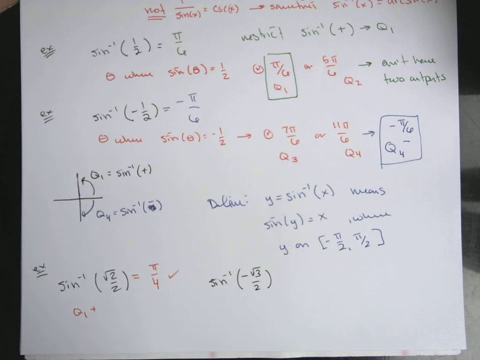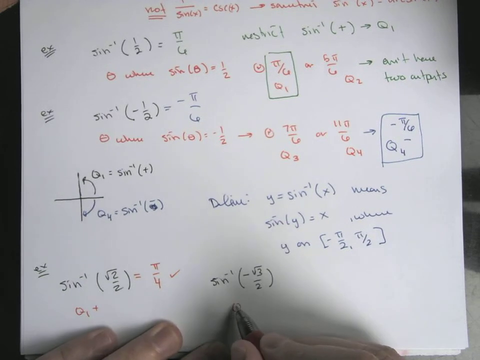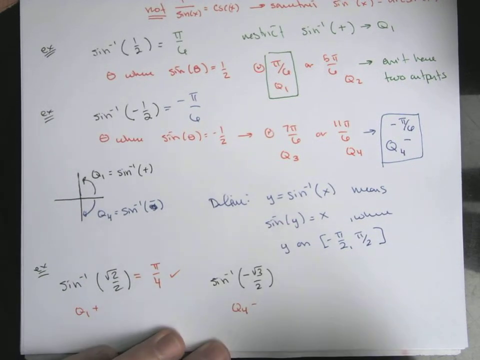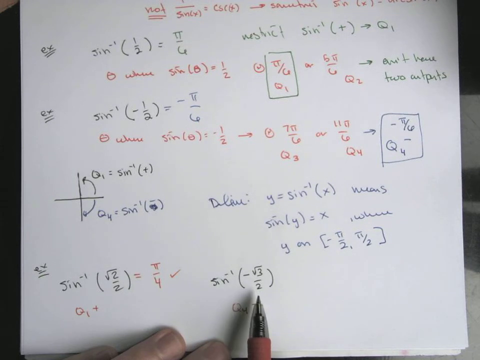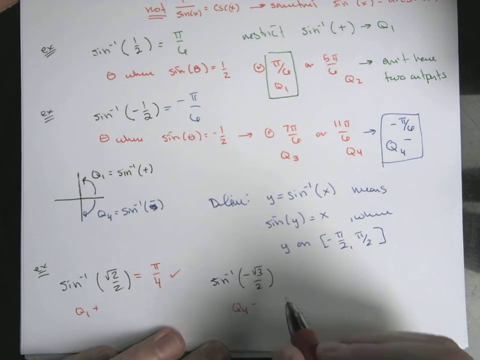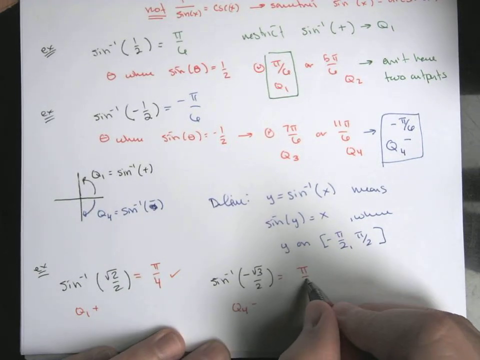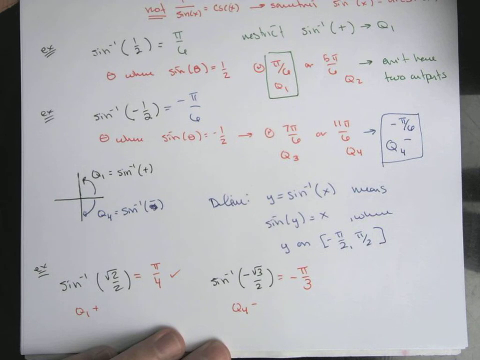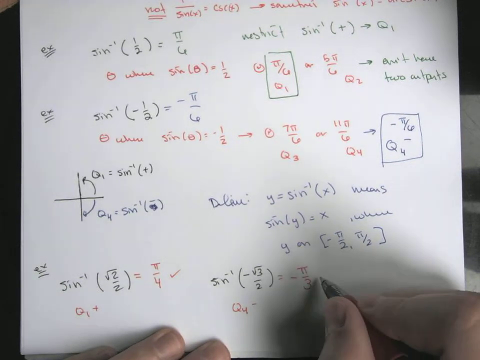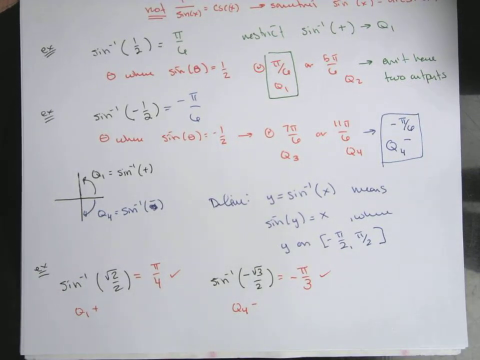Sine inverse of negative root 3 over 2, right? So this is supposed to be a quadrant 4 angle, but it's a negative version. In some sense, we can look at quadrant 1 as a reference position and then just have a negative version of that angle. This is going to happen right at pi over 3 if it was a positive. So the negative version is going to happen at negative pi over 3. So you can almost get all of your answers from that first quadrant. The positives give you positive answers, the negatives give you negative answers. It's the nicest possible connection.